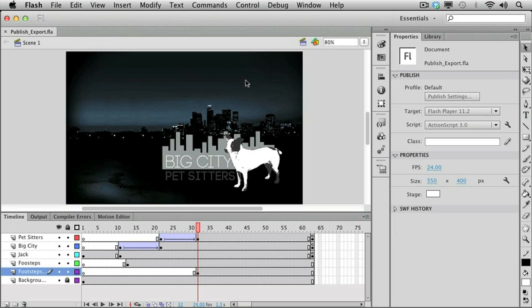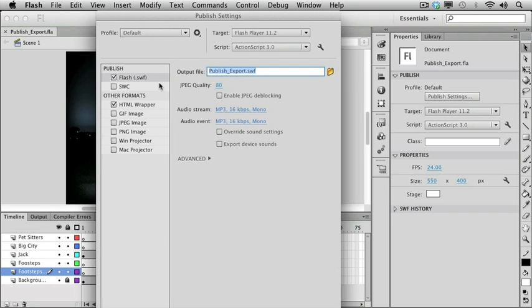When you work in Flash to develop your animations in your movies, your working file is a .fla file. When you get ready to export or publish, sometimes it's called export and sometimes publish, there's a couple of different ways that you can do that. If you have your workspace or your stage selected, not really any of the objects, your Properties panel is going to show you the properties for your document. There's a button called Publish Settings that allows you to get to your settings very quickly. Let's click that guy.